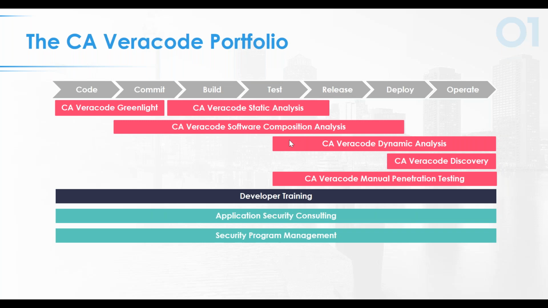And what I want to home in on is where the CA Veracode Dynamic Analysis product fits, which is typically in the pre-production and the post-production phases of the CI/CD development cycle or the DevOps environment. And what I mean by that is as the application is fully built, you're running your regression testing, etc. So that's part of the pre-release phase of the cycle. And then when your applications go live and are in production, you run dynamic analysis or DAST in those two specific areas. So that's a combination of the shift left component as well as the shift right component.